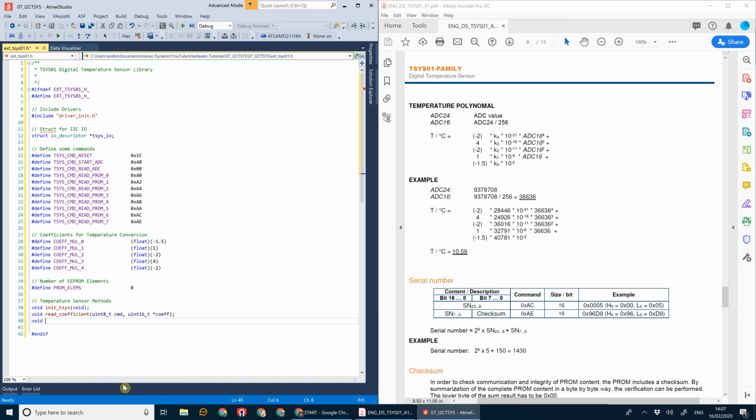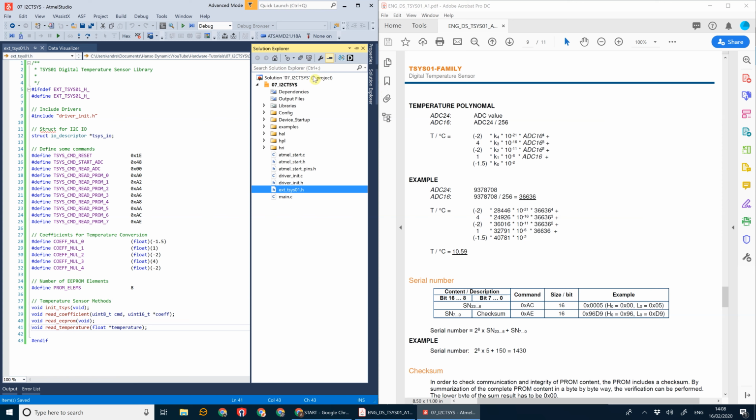Function to read the EEPROM, and finally a function to read the temperature. Okay, so that's our header file for the TSYS extension library.